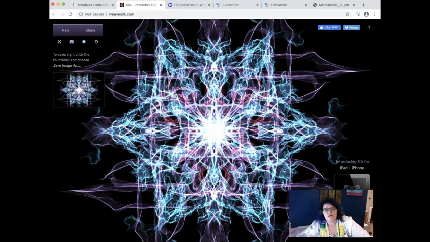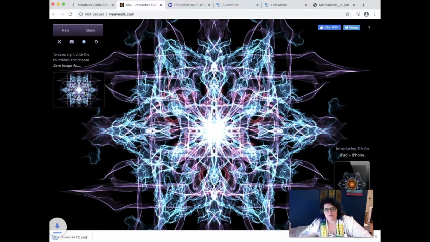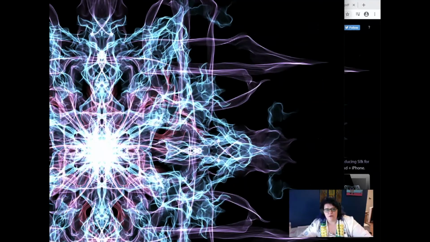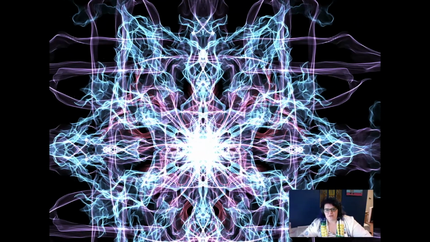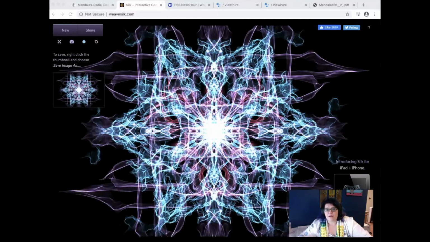You need to click this with the right side of your mouse. That's the other button on the mouse, and it pulls up a menu, and you need to look for the words Save Image As. It might look different on your computer if you're on a Windows, or if you're on a tablet or phone, but you can hit Save Image As, and it'll create a download. So here's now my picture in giant form that I can use and or send to somebody.